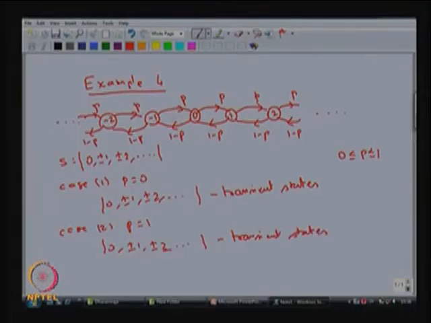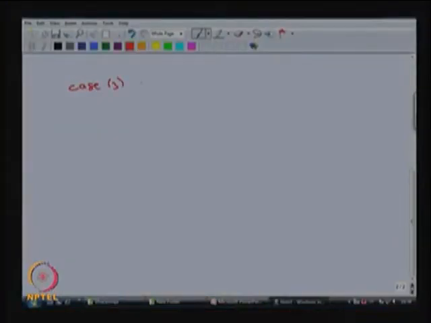In both of the two cases, the situation for the limiting distribution may change. One is on the left side, the other is on the right side, whereas all the states are going to be transient states. But our interest is for p lying between, that is our third case. Our interest is p lying between 0 and 1, the open interval.